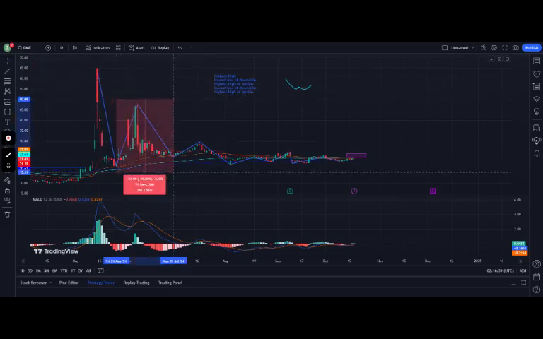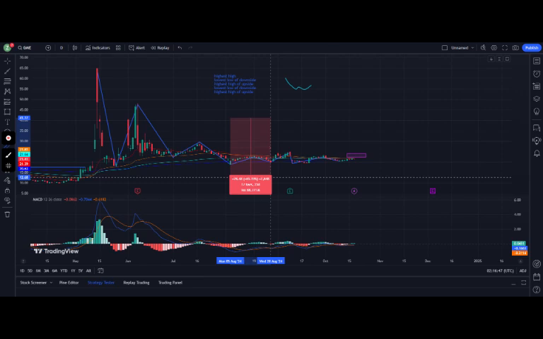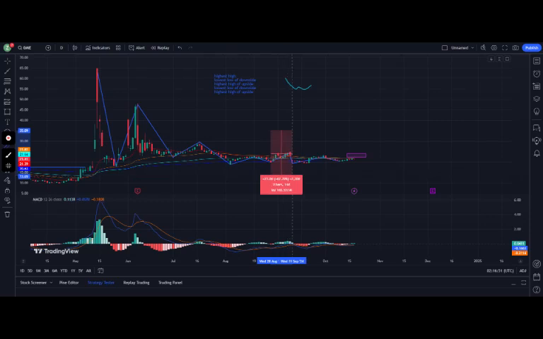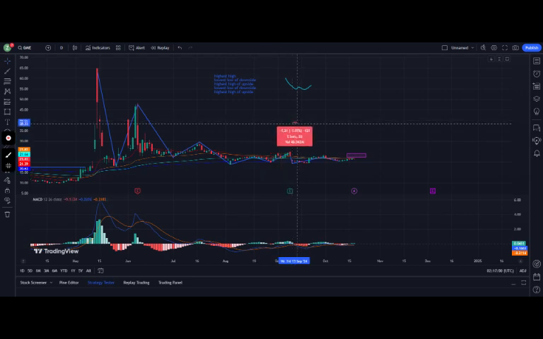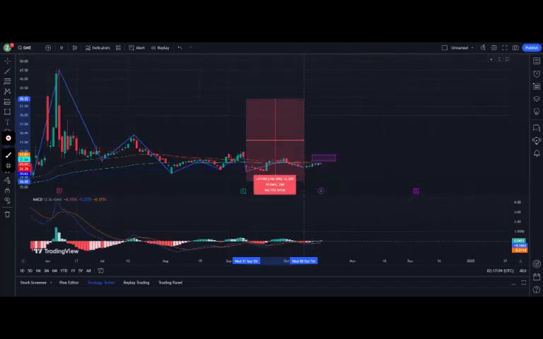So this low to this low, 24 bars. This low to this low, 24 bars. This low to this low, 17 bars. And then from this low to this low is 9 bars, which is essentially half. So, 9 times 2, but not quite. And then from this low to this low is 20 bars, which is essentially double, but not quite, just like how it was for the 17.